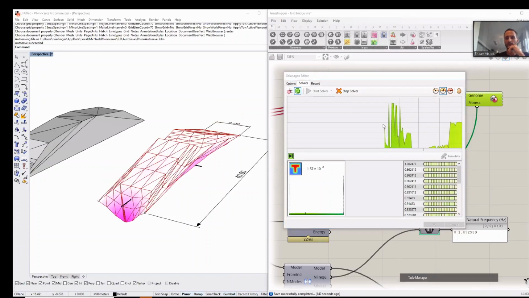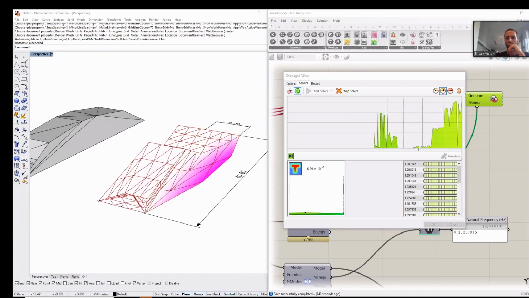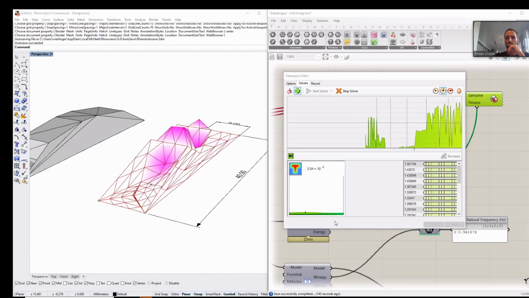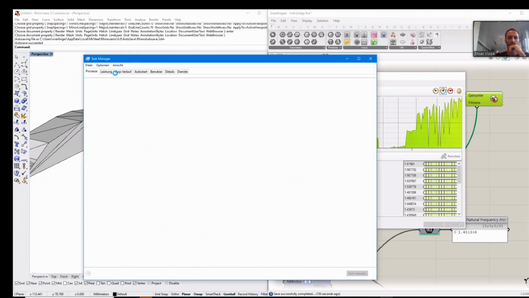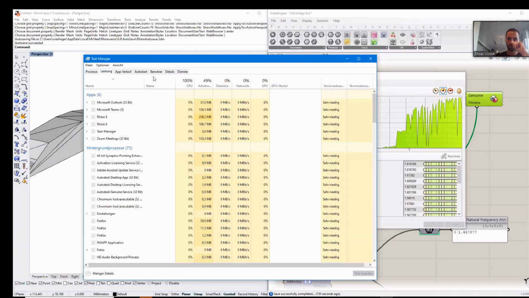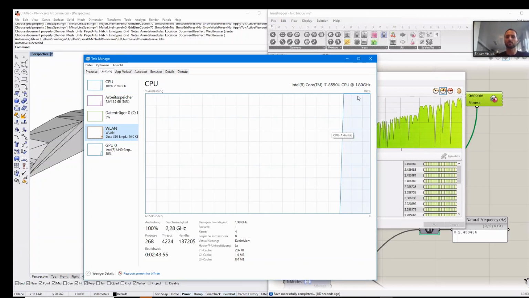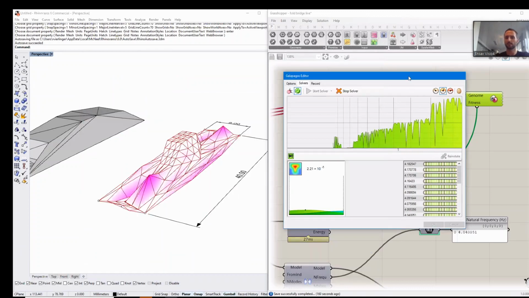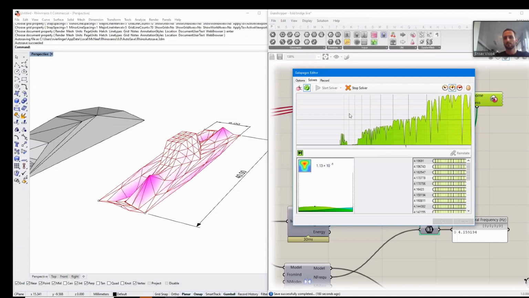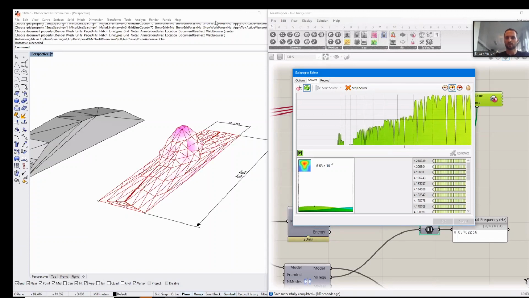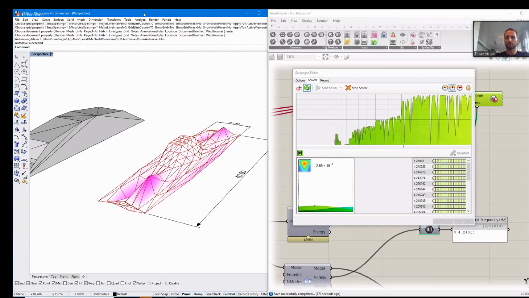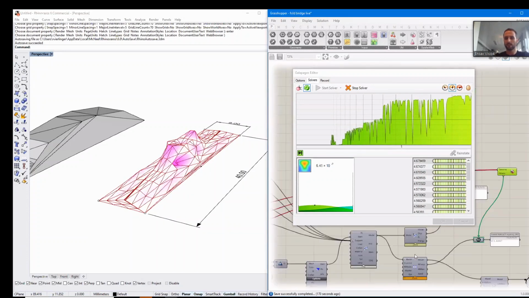If I look at our CPU usage, if it opens up, we are very busy, because Karamba uses 100% of my CPU, because Karamba actually is optimized to use all the cores, and mostly what's happening is the Karamba calculation of the shell.